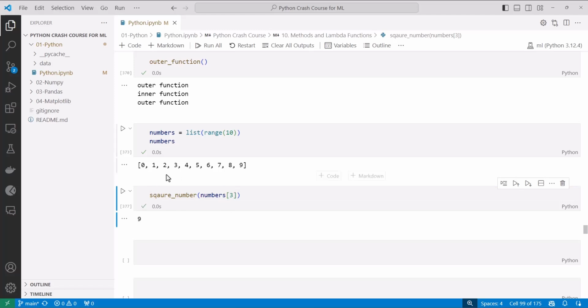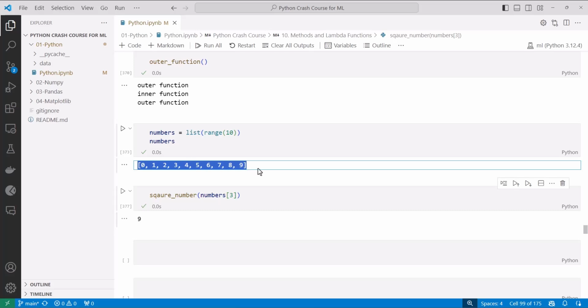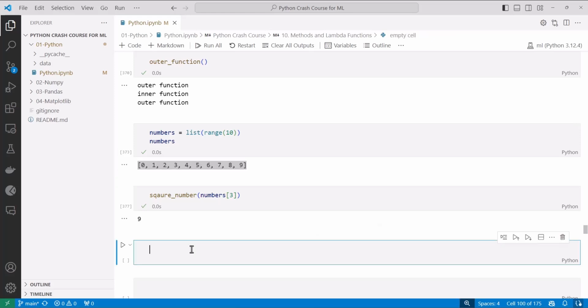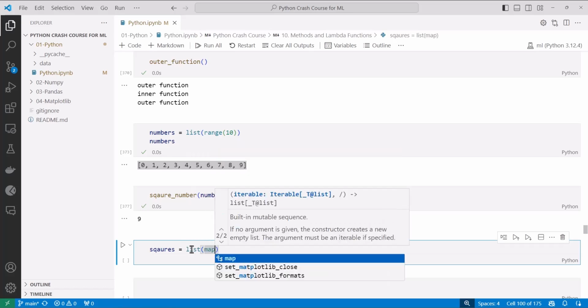Or you can actually use a lambda method or lambda function to work with this properly. So how can you do that? You can simply say squares is equal to list, and then use a map method or map function.